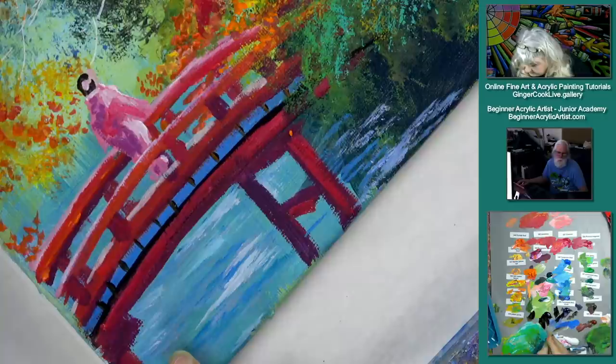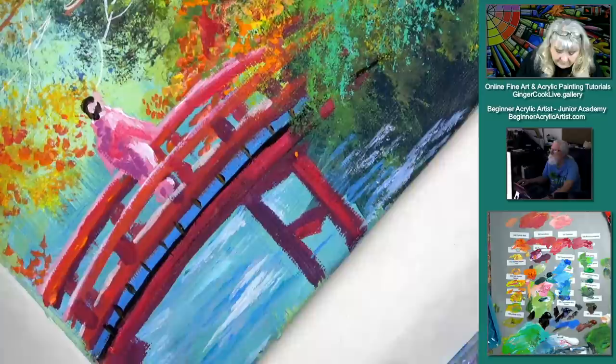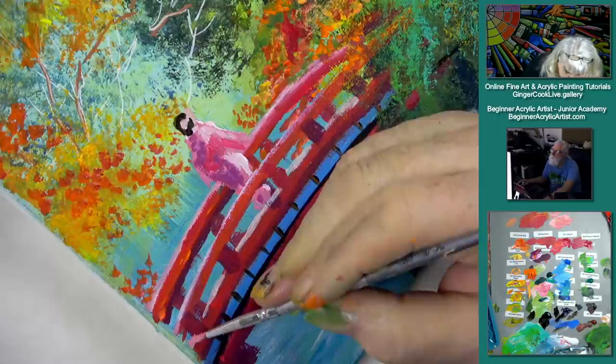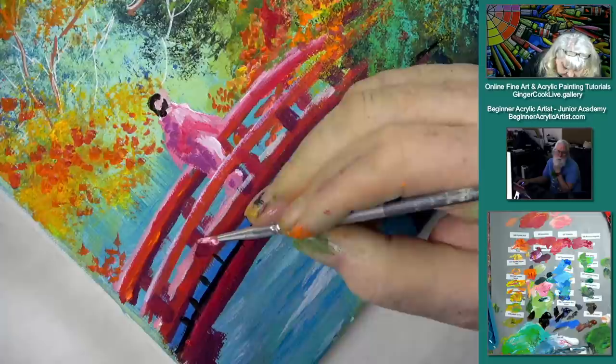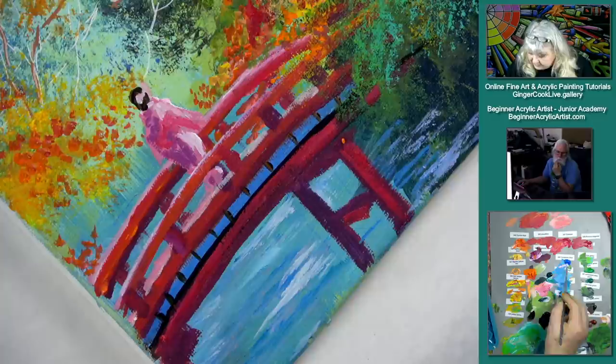And then let's see. I want to put her here. Let's say like that. There's her hair like that. There we go. What else am I missing here? Yeah, this walkway. You see a little bit more of the bridge here. Yep. And then there's the dark underneath. This is the boards down here. This is the bridge here. We're explaining this in case you missed it.